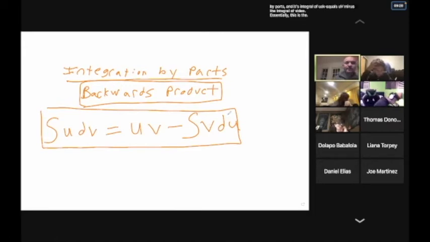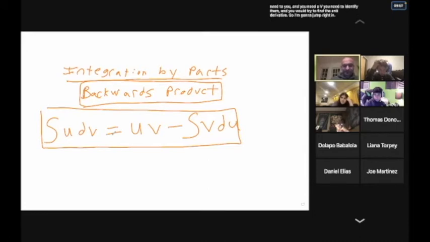Essentially, this is the product rule from Calc 1, (fg)' which was f'g plus fg'. And then we essentially just here used u and v instead, and we went backwards. The proof is in your ebook. It's pretty short. I'll skip it over here, and we'll just start applying the rule in a moment. So what this basically means is you need a u and you need a v. You need to identify them, and you would try to find the antiderivative.